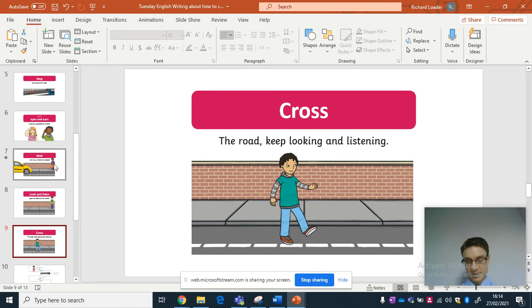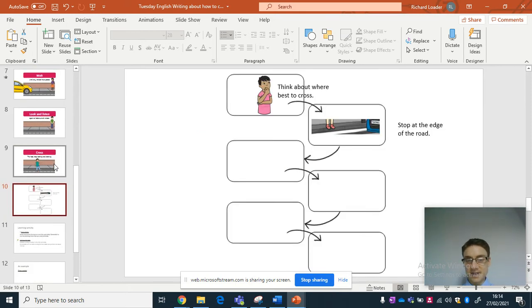Remember what I said about the electric cars. They don't make as much noise these days as old cars, so it's harder to hear them. And then at the end, maybe we said about top tips, didn't we? You could say about electric cars. You could say about where to cross. You could also say about using certain crossings or lollipop ladies or lollipop men to help, lollipop people to help. And this is what I did as an example.